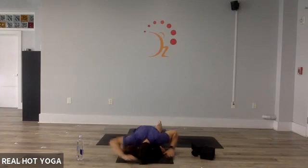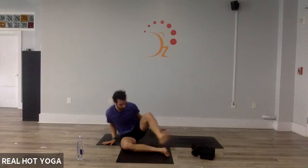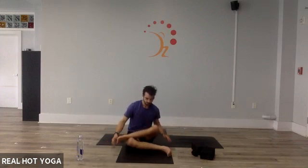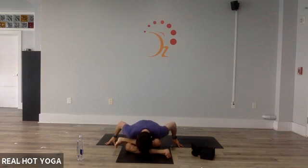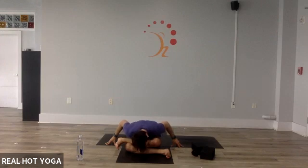Double pigeon. Set it. Bow over your legs. Don't forget your feet. Make them a part of the pose. They're a part of you.